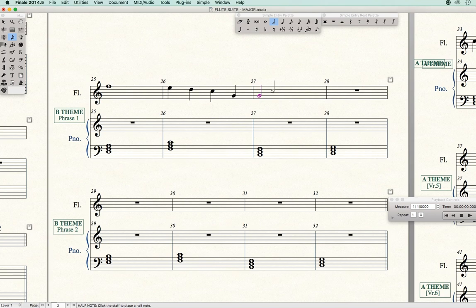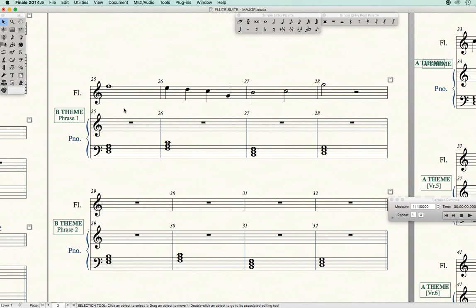Let me see. That's a G. I have a G there. I'm going to put a rest, because that's what I hear. And then that's a half rest. Bam. That takes up those other two counts.